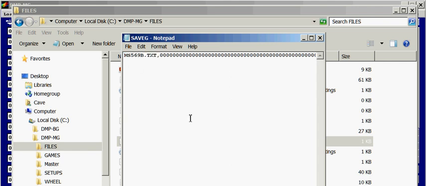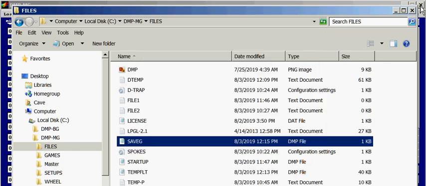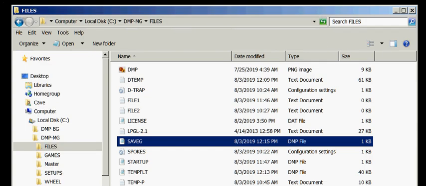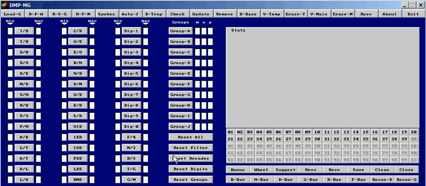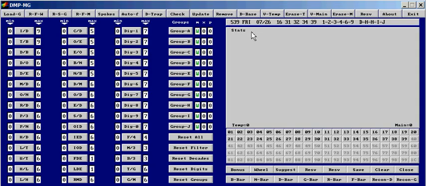Say for instance, I got an error and I wanted to load my Missouri 539. I would type in MO539, and then it doesn't have a bonus number, so N, and then just click File Save. And then the next time I open the program, it will load that 539 game. But with that, I think that covers about everything.